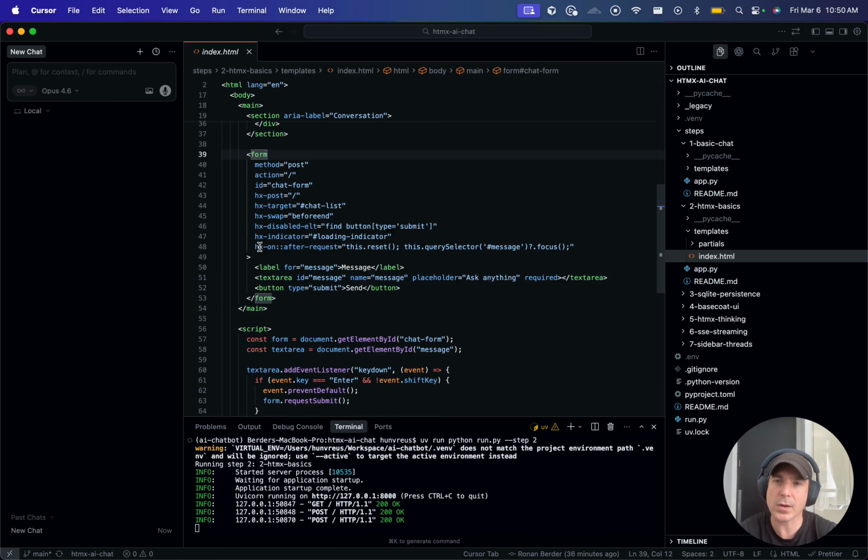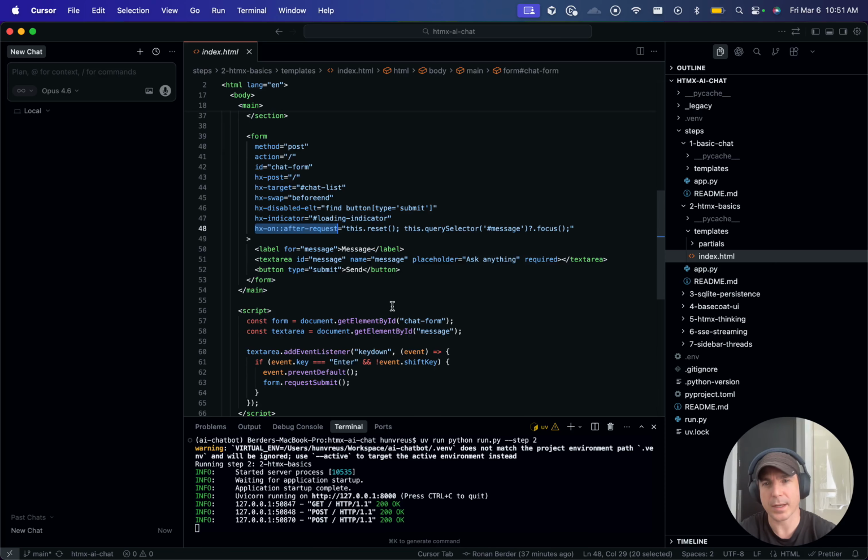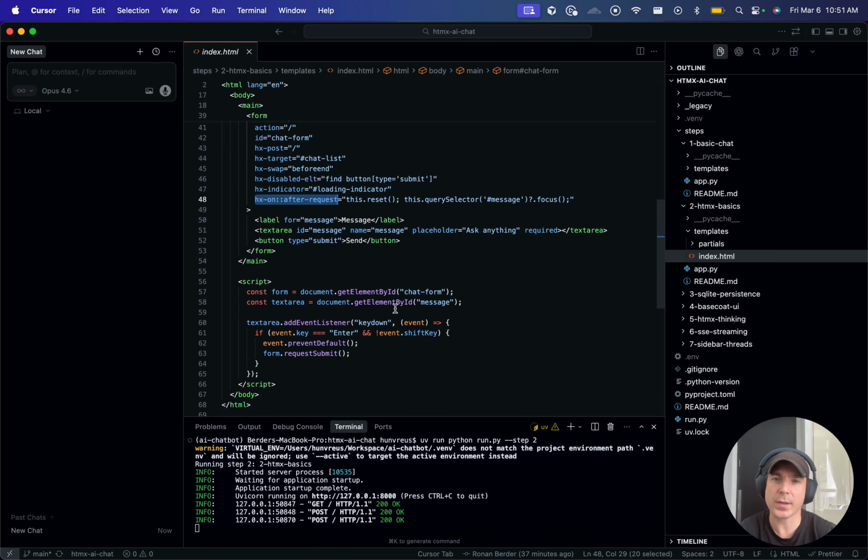And then finally here, a little illustration of how we use events from HTMX, in this case to wipe the content from the form so that the input is cleaned up, while making sure that we still retain the focus in the text area. There's a little bit more to it here and there, but that's the gist of it.